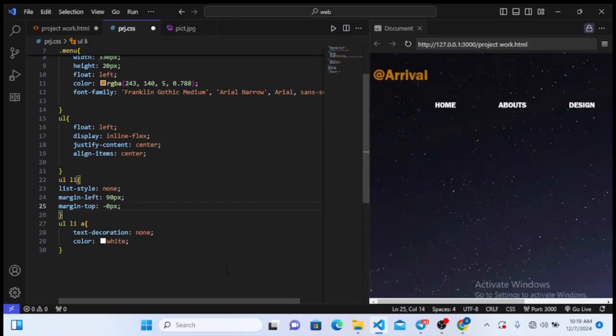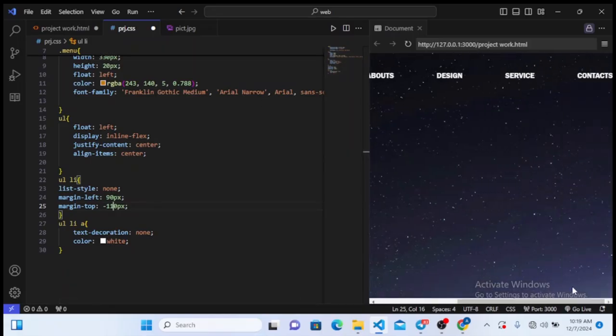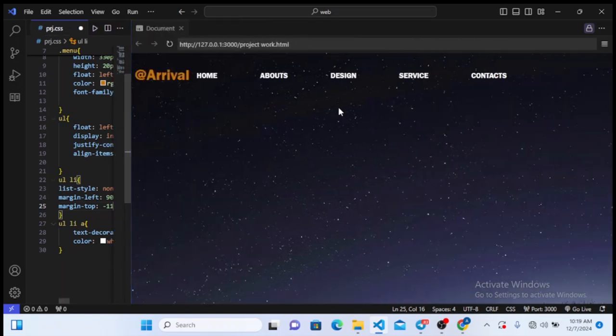Shift the letter for it to align with the arrival. So to position the navigation list, I'll use the margin top and the margin left to do that. So this one is up to you to do that position. So to me, the margin left was 90 pixels and the top was negative 110.